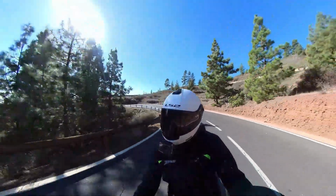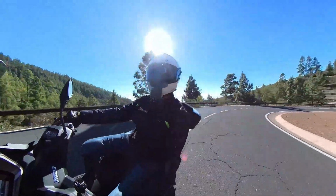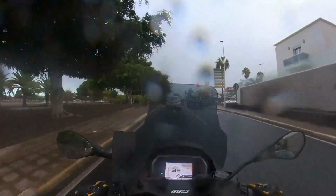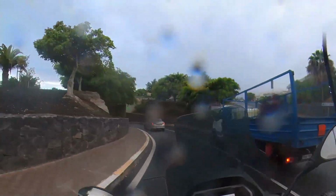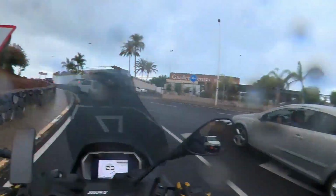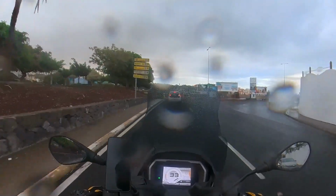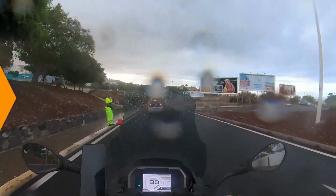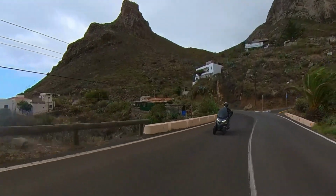Another huge advantage is riding in the wet. Not that it gets wet very often here in the south of Tenerife, but it does. And my riding style changes very little. I will obviously give more braking distance, because unfortunately when it's damp or rainy here there are quite a lot of accidents. People tend to drive far too close, and that was one of the reasons why I moved from a 125 to a 400 and now a 530, because I was just tired of people tailgating me, and on a 125 it's extremely difficult to get away.